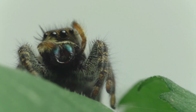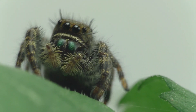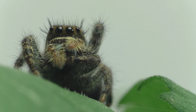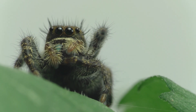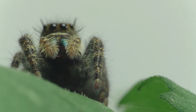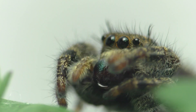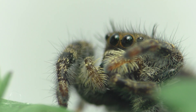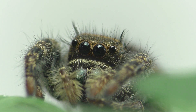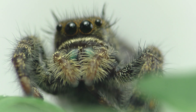Jumping spiders are solitary creatures that only come together for the purpose of mating. In fact, a female jumping spider will sometimes eat one of her male suitors if he doesn't live up to her expectations. So you shouldn't keep more than one jumping spider in the same enclosure. And if you do put two of them together with the intention of breeding them, you'll need to watch them very closely to be sure that the female is receptive to the male. If you sense trouble and she's not ready, it's a good idea to remove the male because if she's hungry, she might decide to eat him.